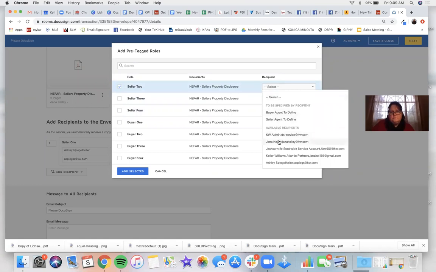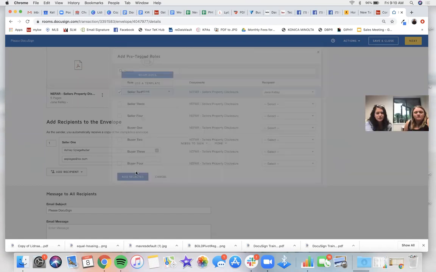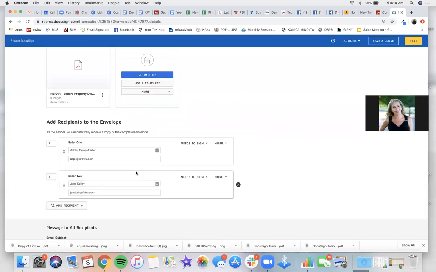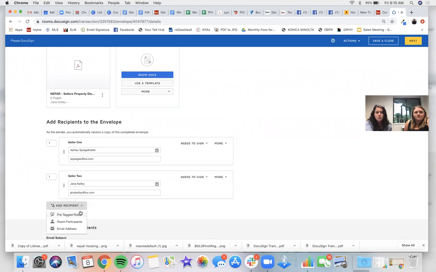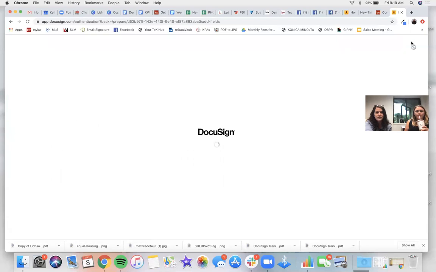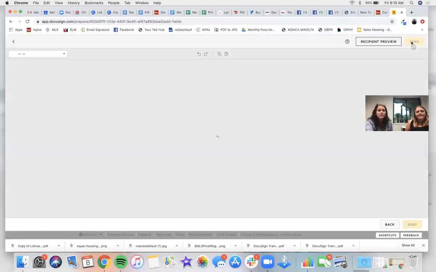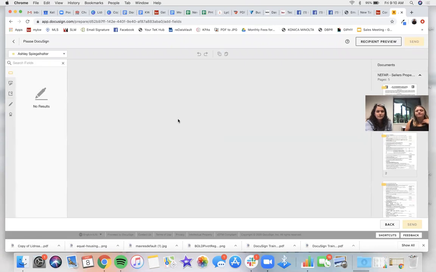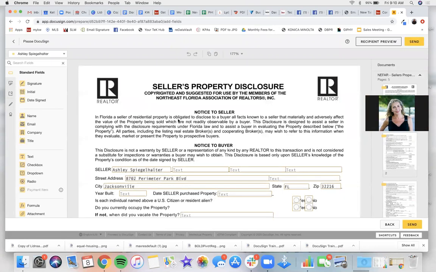Let's see. I'll be Seller 2. Thank you. We just want to test this out, so keep the questions coming. We have both of our sellers in there. Again, I selected pre-tagged roles, so don't select the room participants or the email in this case for the seller's disclosure. Let's see what this looks like. It could be all highlighted the same for each person. So your understanding, Janet, is that the seller's disclosure has to go in a separate email so that it can be tagged that way?